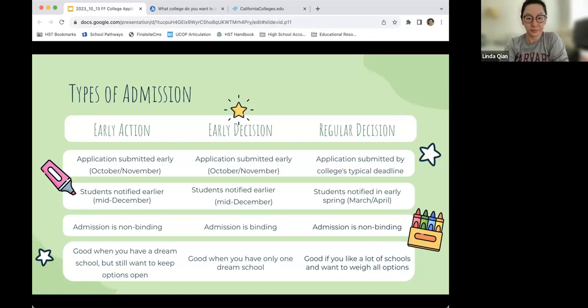All right. Is early action decision for CSU, UC, or just private? It is just mostly for private schools. For the CSU, UC, we will go in depth into the application process. There is no early decision for the UCs and CSUs. You kind of have to apply regular decision, but their application is pretty early. So we'll talk about that too.